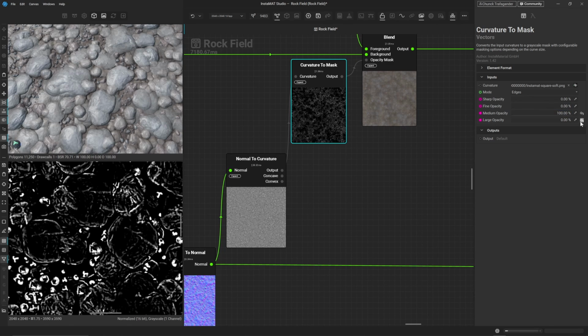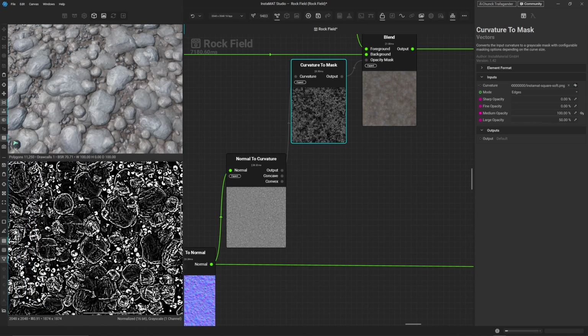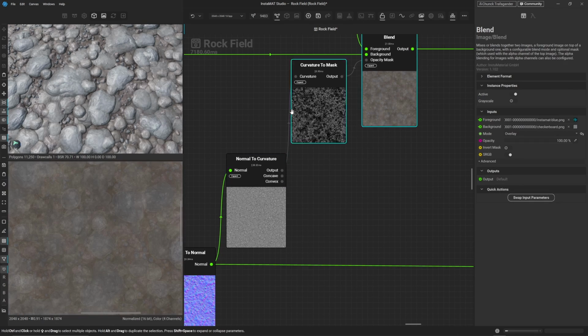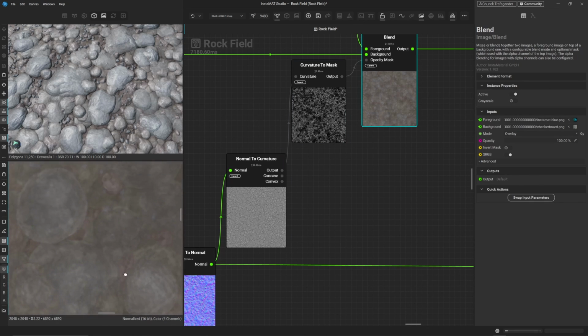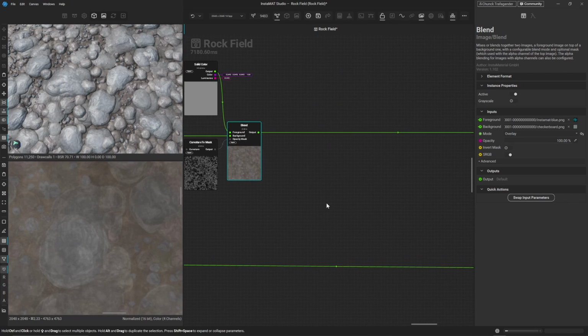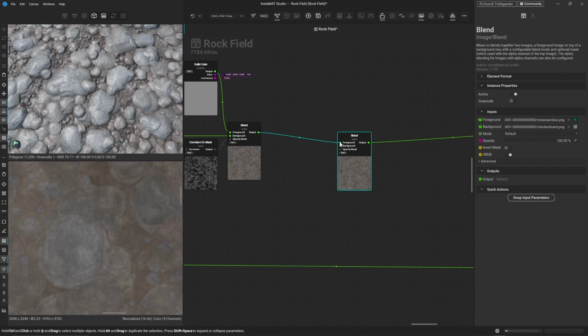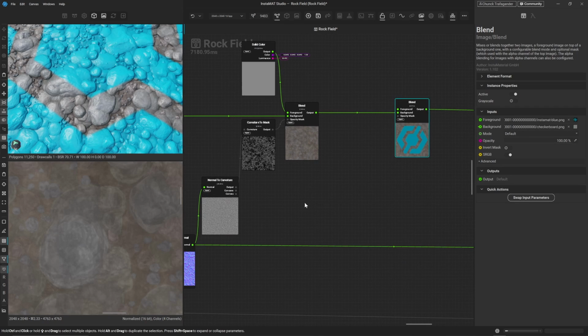So what I'll do is leave the large at 50, and I'm going to bring the medium opacity up to 100. So we're getting something pretty crazy like that. So you can see we're getting some of those edge highlights, just like wear and tear on some of these rocks. And now we're going to do pretty much the exact same process here, but we're going to do the concave areas, or the cavities where maybe dirt would start to collect.